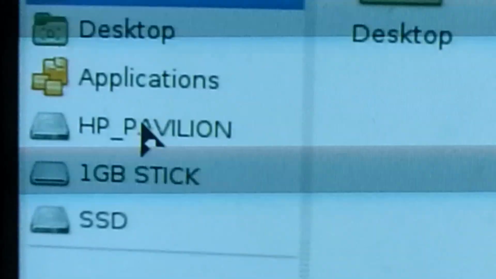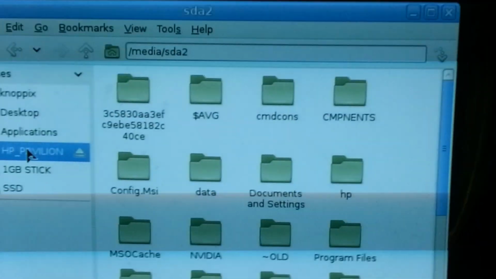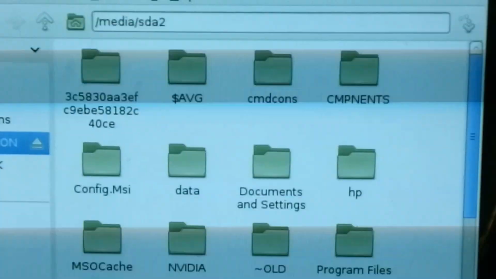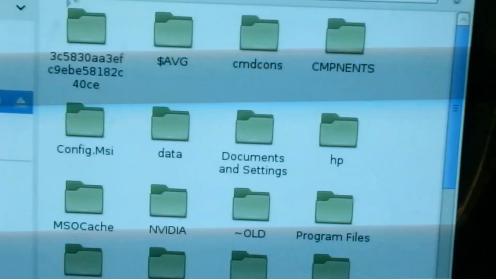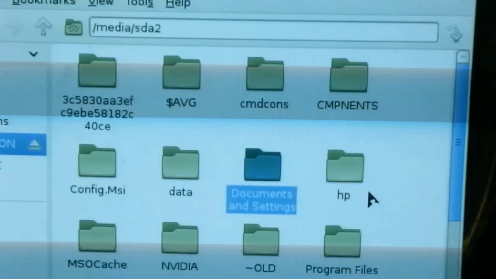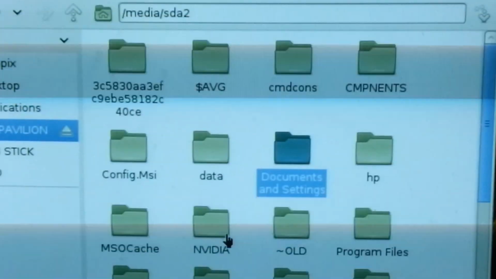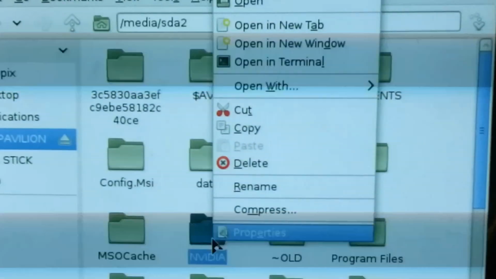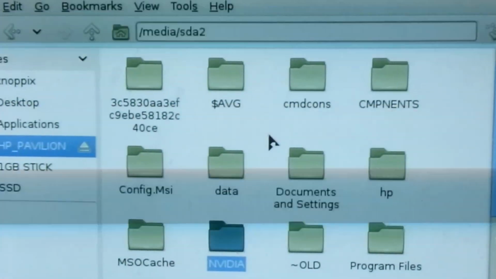So we'll get our mouse over here and we'll cruise to the C drive. So this is my client's C drive. Now in the interest of their business, I'm not going to go in and dig into their documents and settings. If I were, you know, we go in there, find their user account, go to the My Documents path and start rescuing their items. But we'll just pick a folder like the NVIDIA video driver folder here, and I'll right click on that, and let's suppose that was their pictures or their documents, and we'll choose copy.